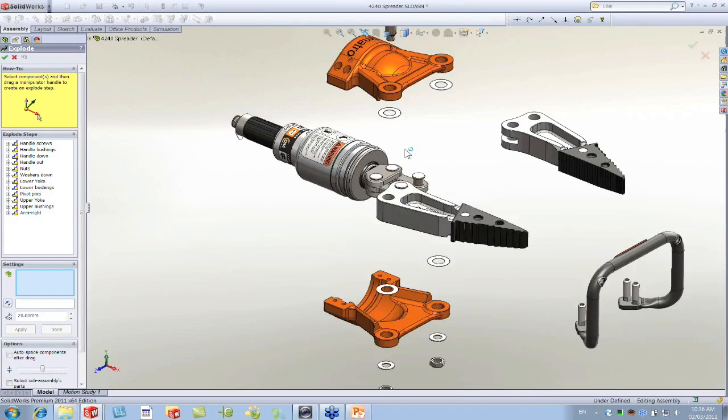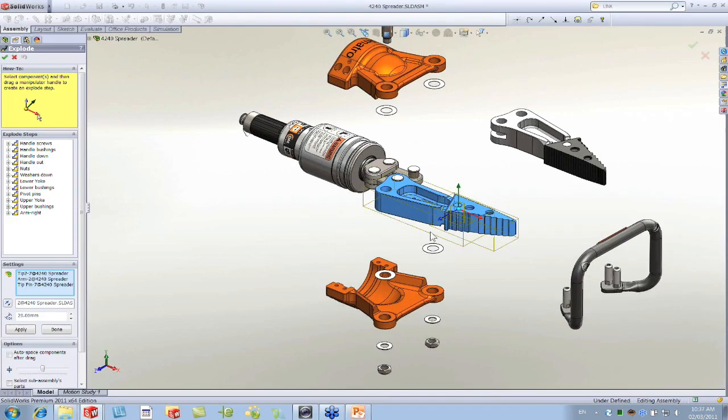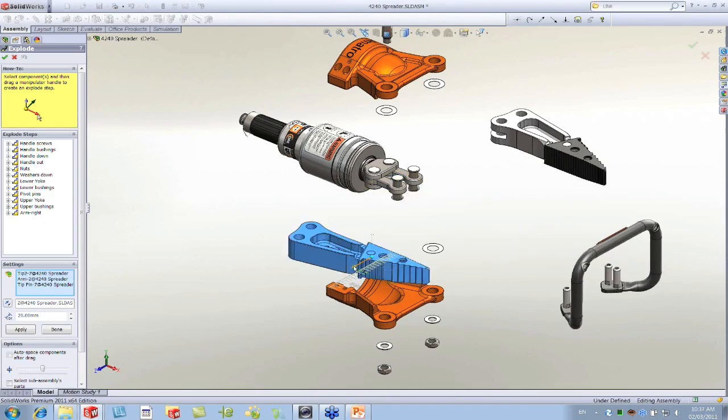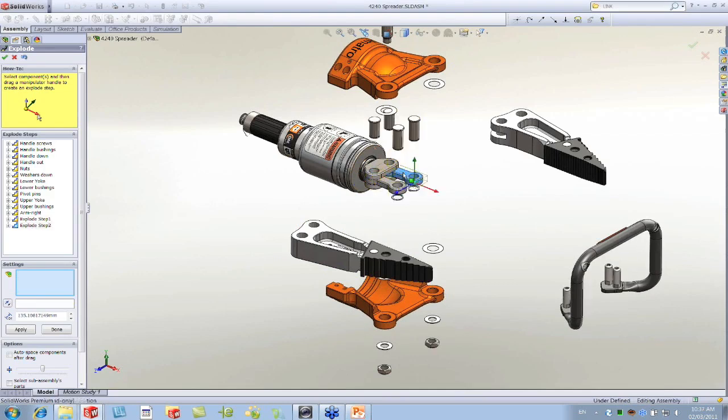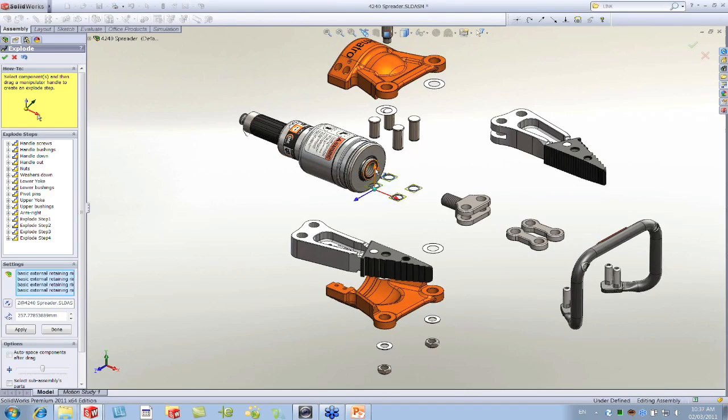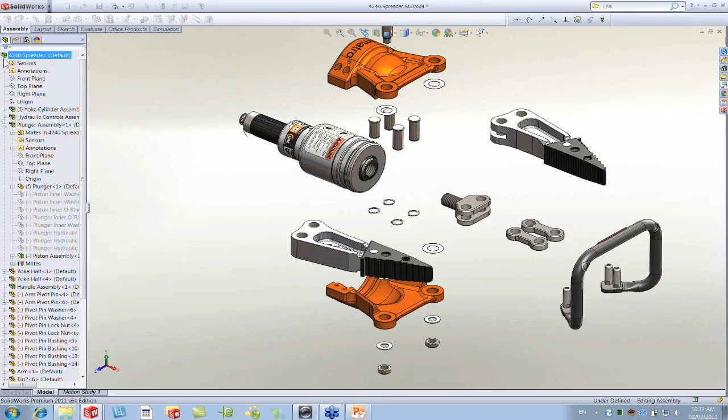Now I want to reorganize or rearrange this exploded view. So I'm going to window select these components. And it's very easy, really. You just select components and you pick on the arrow on the screen, start pulling outwards. I'm going to take the 4 pins here, pull those 4 pins up, take the 2 links, pull them in front, maybe over here, take my rod end, maybe put it over there, and window select all my washers, move my washers a little further down. So very quickly I was able to reorganize my exploded view.